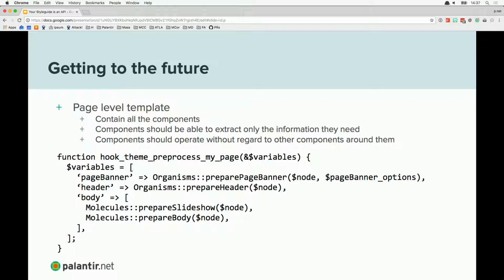The point here, though, is the vast majority of your page, if not the entirety of your page, should be something that's built by your style guide, where you can do all of your extensive testing and have your accessibility testing, your user testing, and maintain the integrity of the visual identity of your organization.